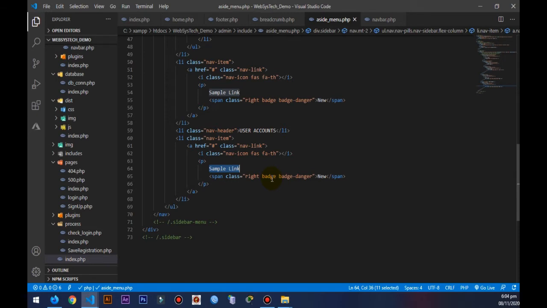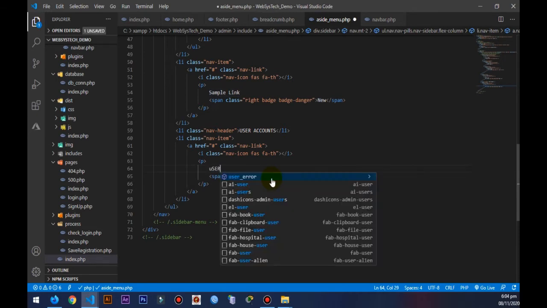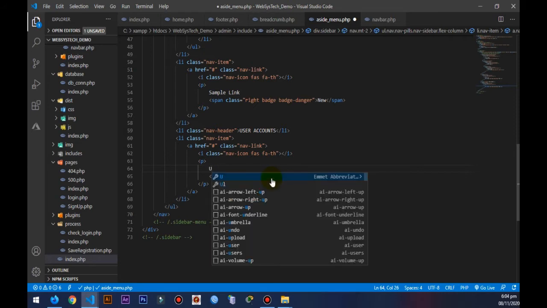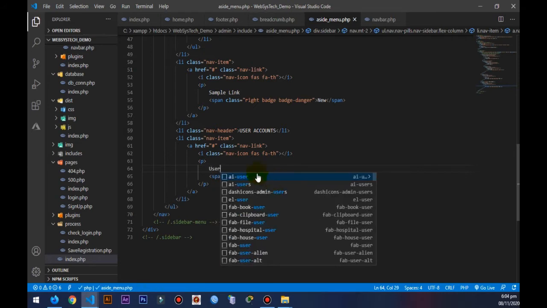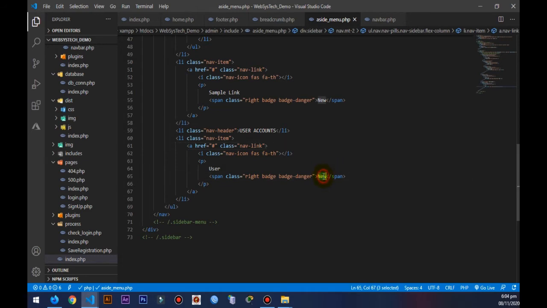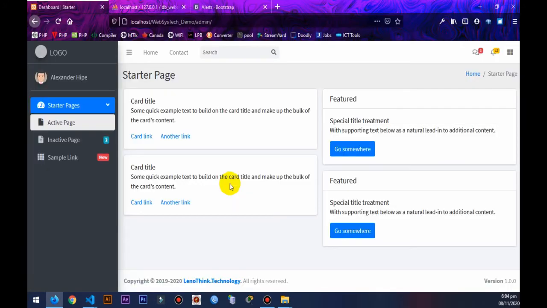So I will rename it into user. Okay. So you're already familiar with the badge. So I'm going to remove this badge. And try to see the output.